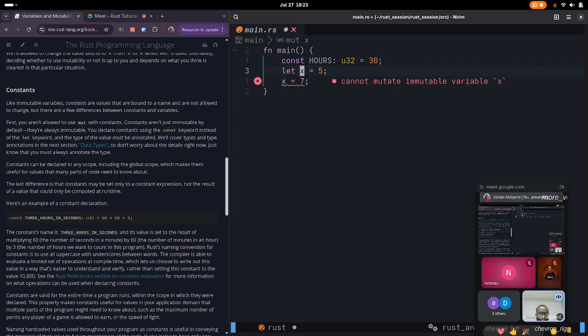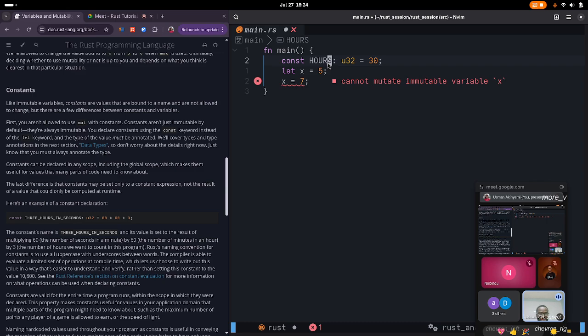Normally in other languages, like maybe C or Python, when you declare a variable which is not a constant, you should be able to change it, right? But if you declare it as a constant variable, you won't be able to change it. This kind of confused me at first. The idea of a constant in Rust is that you cannot change it. You can't put mut and change it anyhow. It's already constant.